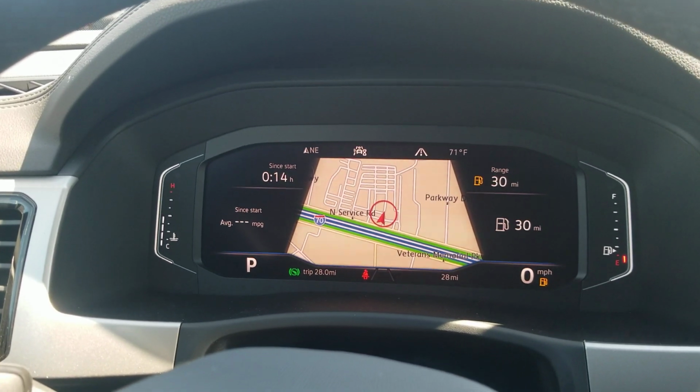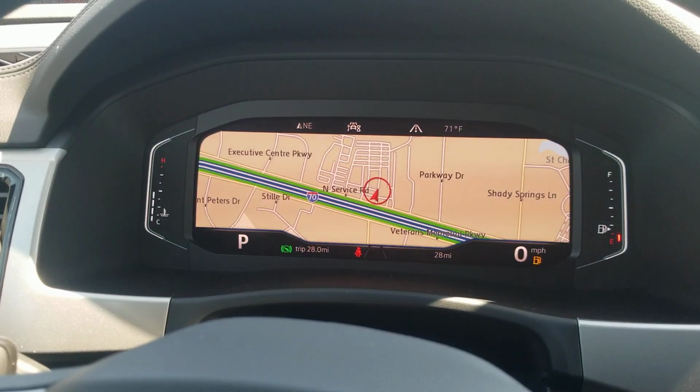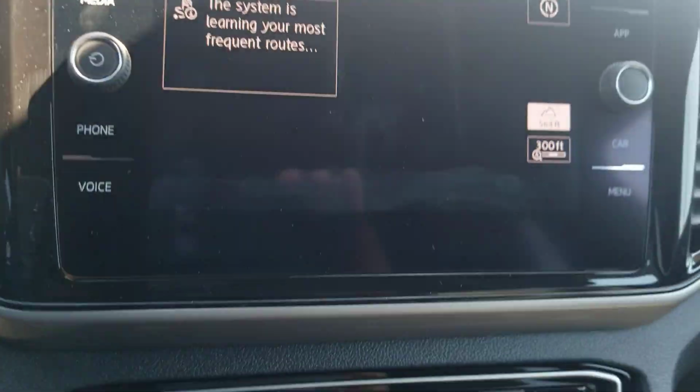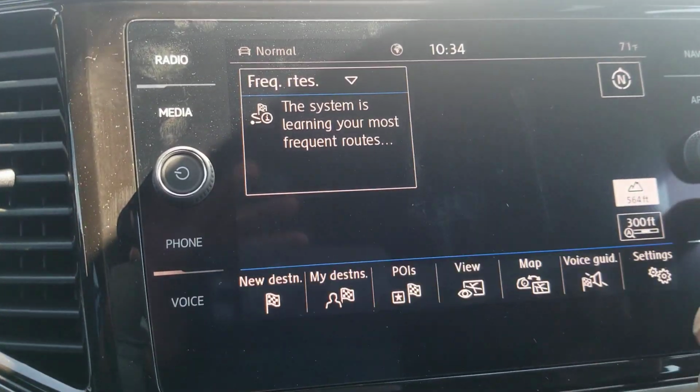Crop screen. Dial screen. And widescreen. So I have those as options right there just by hitting the view button right here. Okay, another thing on the radio, the car button.